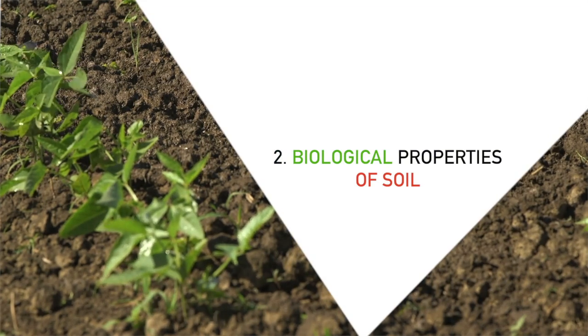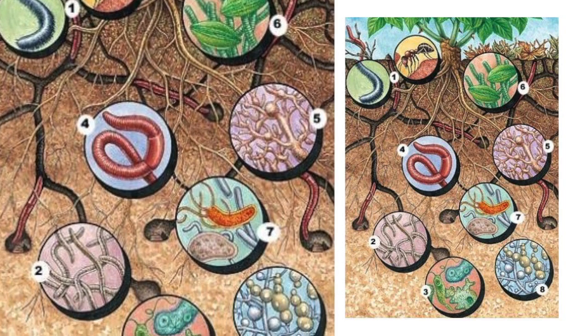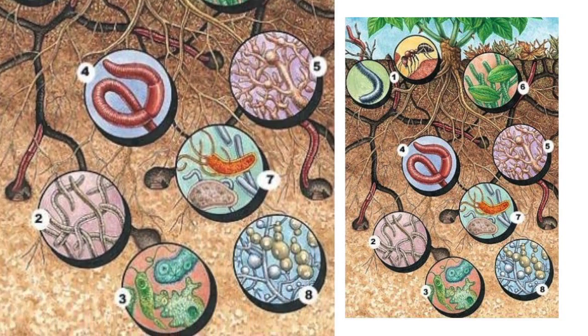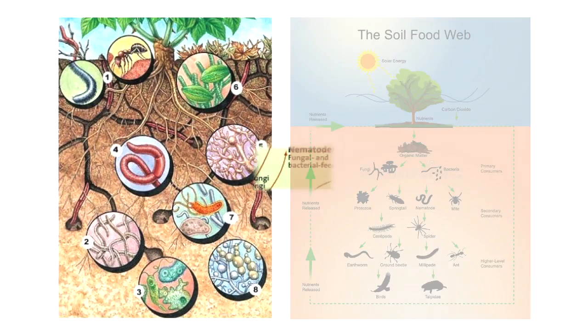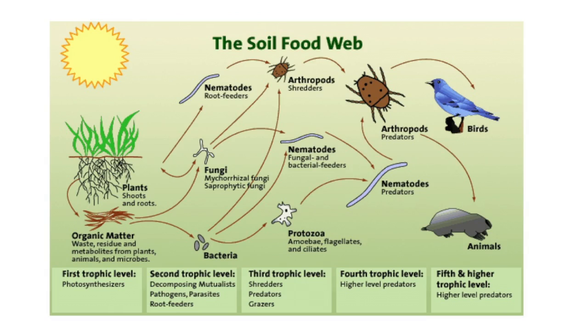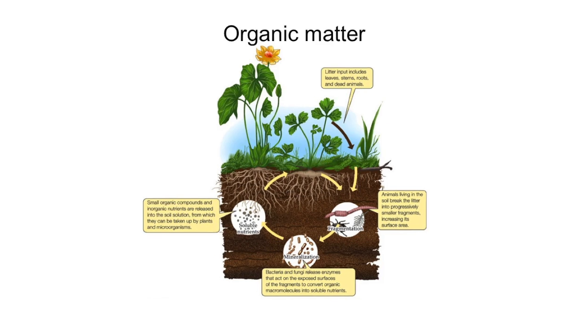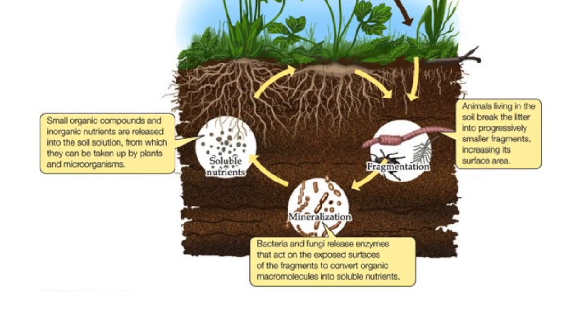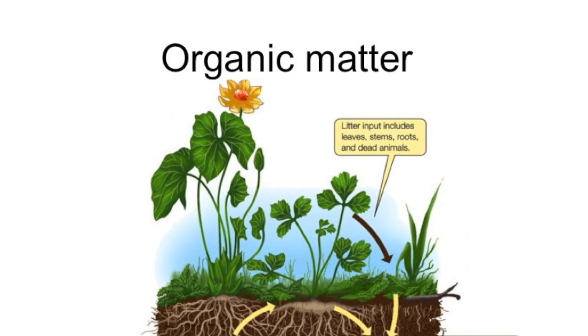The biological activity is the second property and characteristic of soil. It's the ability of the soil to support living organisms. These organisms coexist in a community through a food web system. A food web diagram, as shown, depicts a series of energy conversions and nutrients as one organism eats another. These organisms help decompose dead plants and dead organisms, which produces organic matter that in turn provides nutrients for plants. Some organisms are also vital in converting minerals and chemicals into nutrients that a plant can absorb.